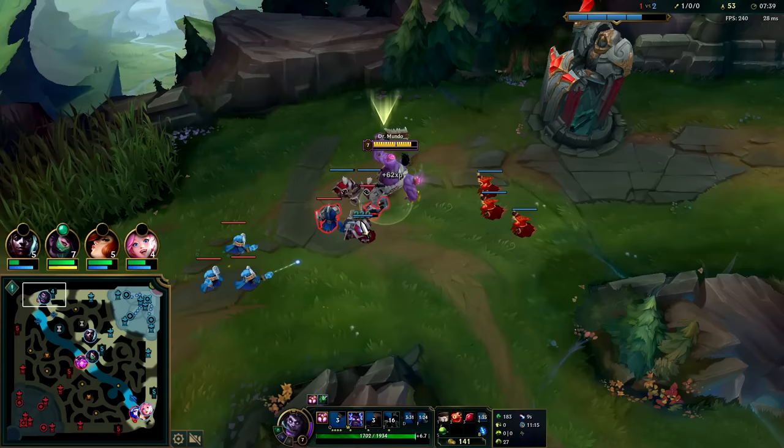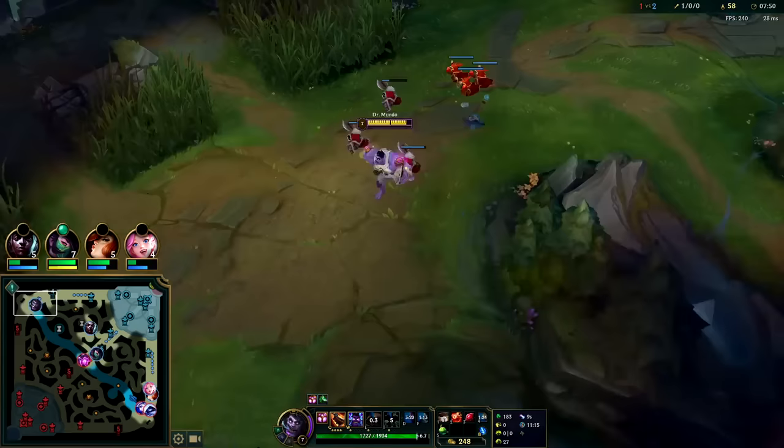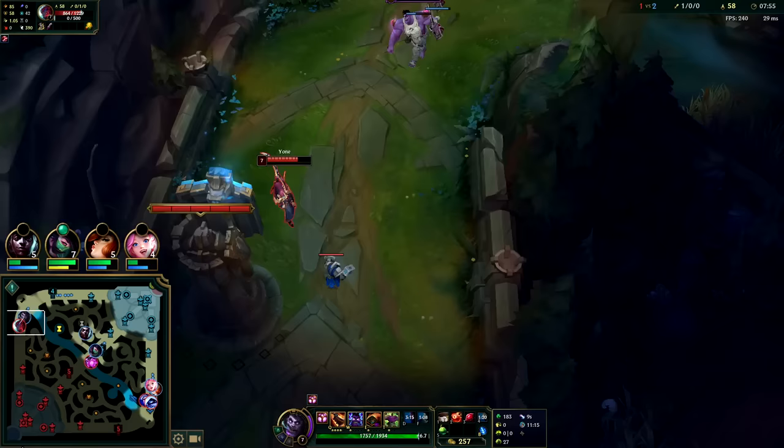He did get a turret plate there. That kind of sucks. Turret plate's worth... Oh, they actually nerfed turret plates. Two turret plates isn't worth a kill anymore. Turret plates used to be 175 gold. Now they're only worth 125, so it's not quite as big of a deal, but still. Prefer to avoid it.